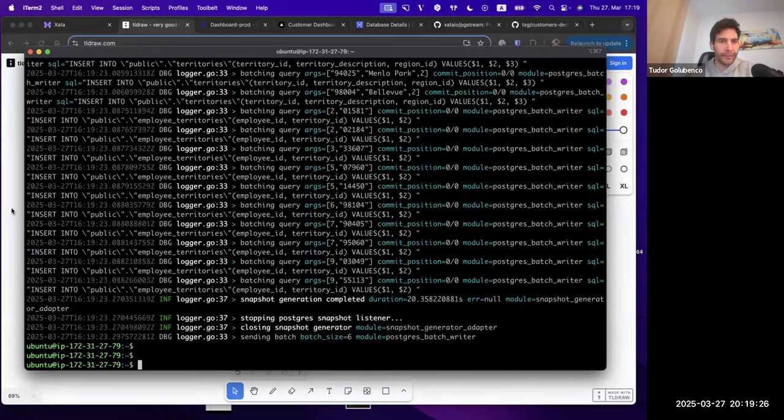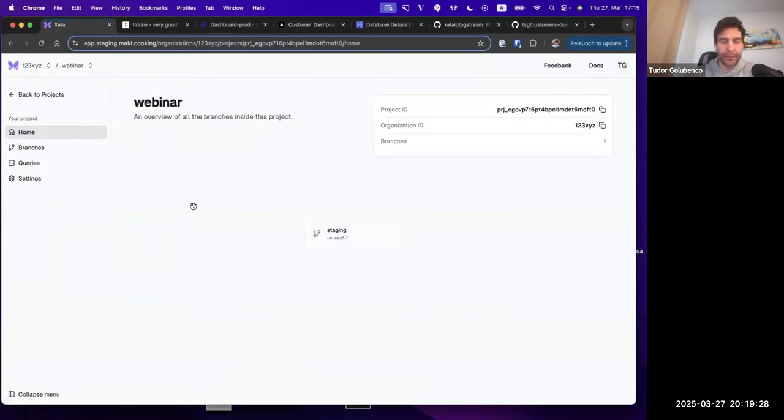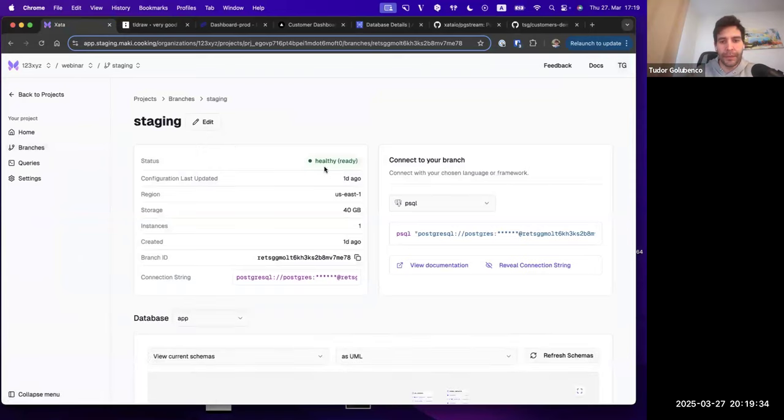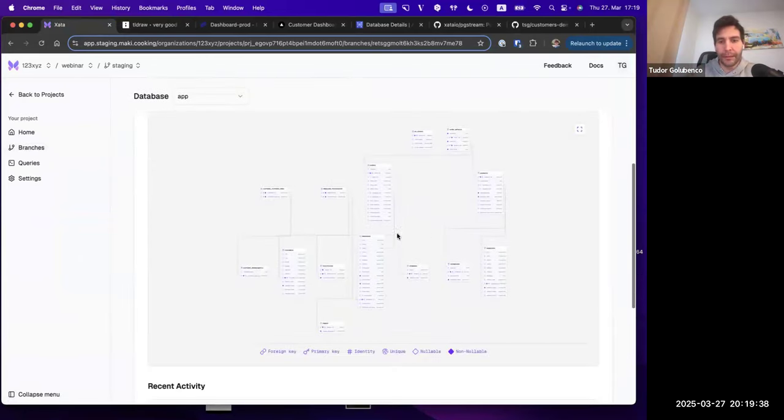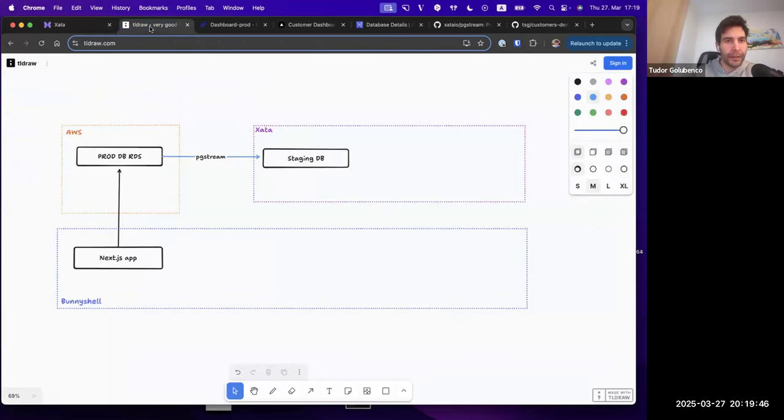So now it's done. And if I look into the staging database here, I will see that the schema shows up, and we get a nice diagram with the schema that we have. And the data is now already anonymized.